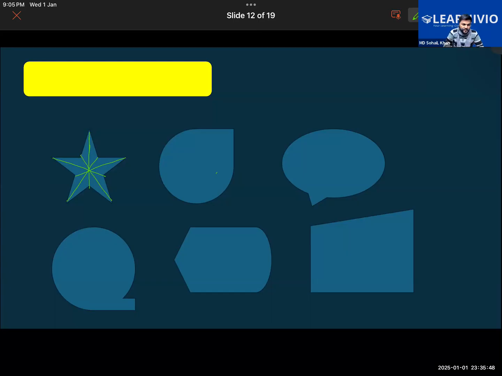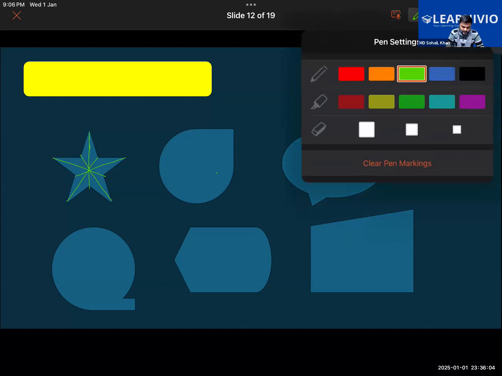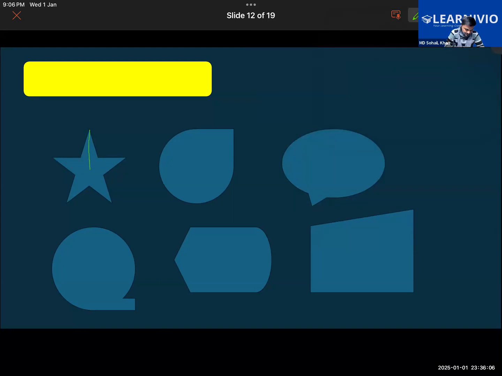Getting it? So how many lines of symmetry are there? Total one, then you have 2, 3, 4, and 5. Getting it? 5 lines of symmetry are there in it. Let us draw it again. See, that's the first, right, Habib? Then that's the second line of symmetry. Third, fourth, and there goes the fifth. So they have a total of 5 lines of symmetry. Good. Next figure, what do you see?